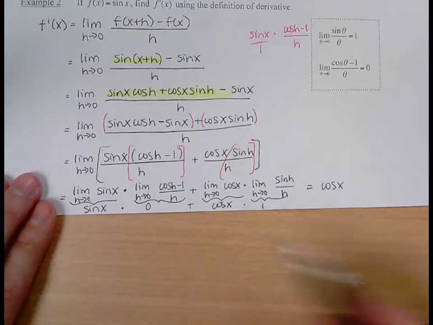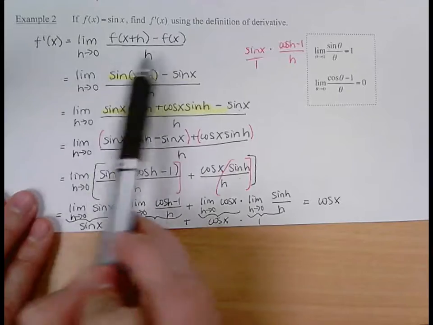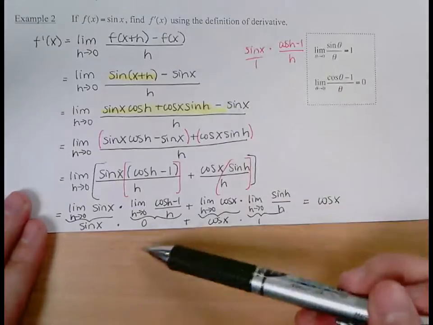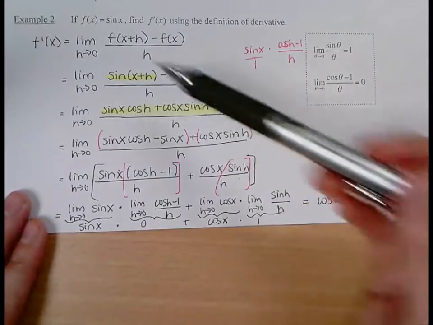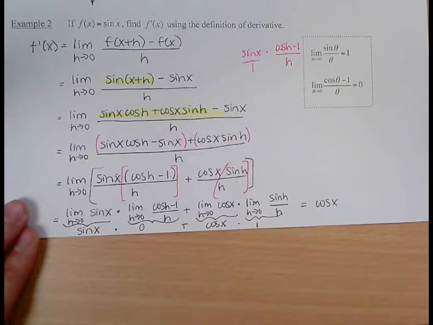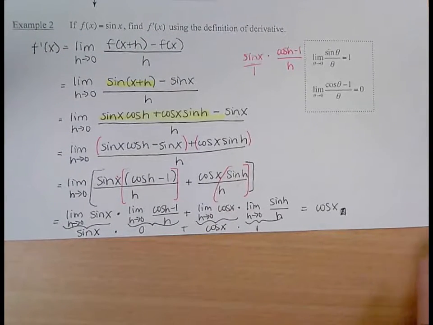Okay, that is a lot, but that shows you where the derivative of sine of x comes from using the definition we had. So all you need to know, because anytime you have to find the derivative of sine, you're not going to do this. You need to know, and this is just memorization, derivative of sine of x is cosine of x. You just need to know that. Okay, but this shows you why. You won't need to mimic or prove it, no. But I don't always like to just say, here's what it is, and you just go with it. I like you to at least see why.